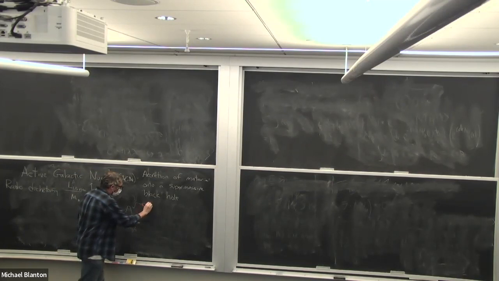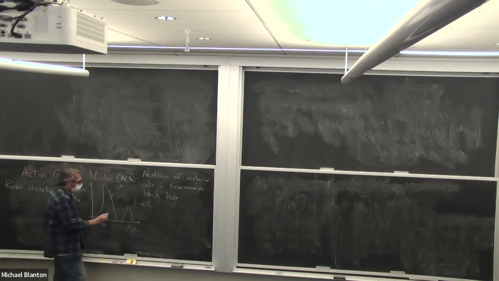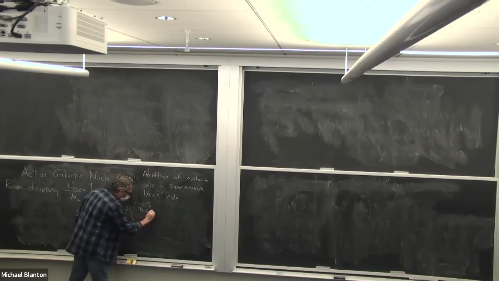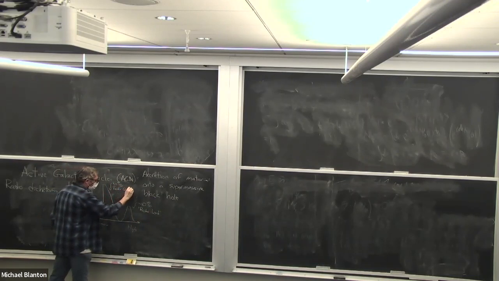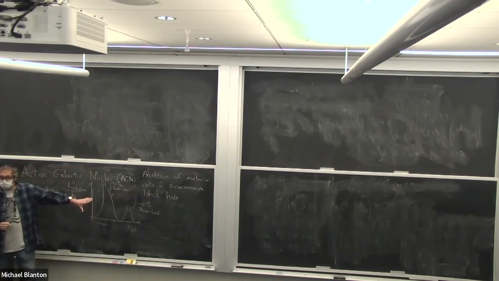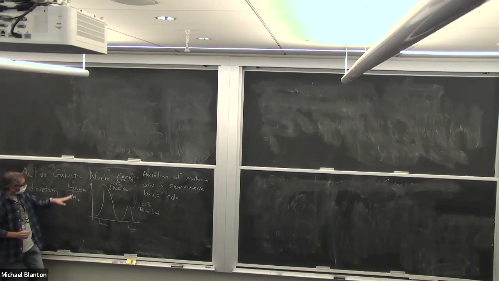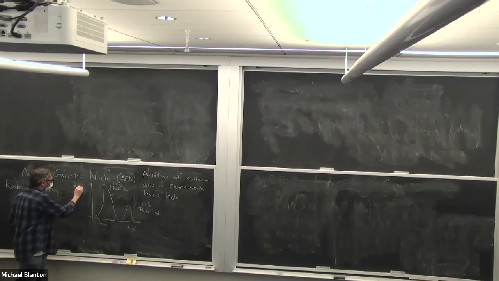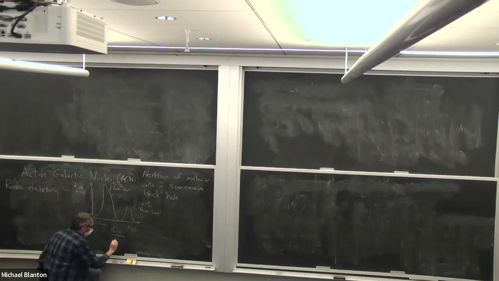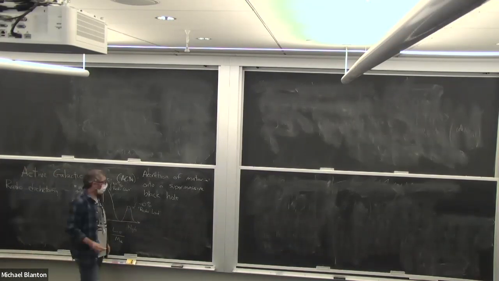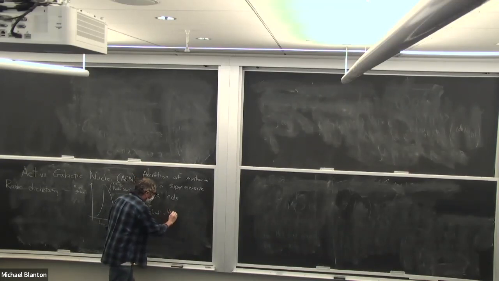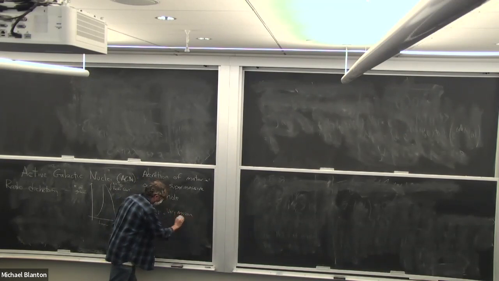About 10% of the AGN are in this higher distribution. These are called radio loud. 90% are in this lower part, radio quiet. Is that mass? No, sorry, this is actually the number of galaxies. Down here is this quantity. But it turns out that these radio loud ones are almost always very massive elliptical galaxies.